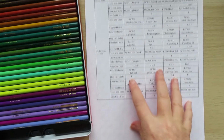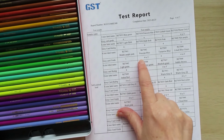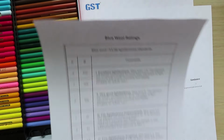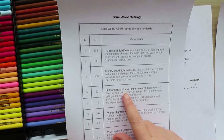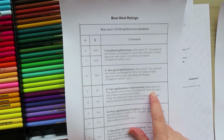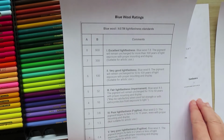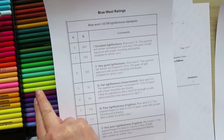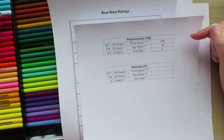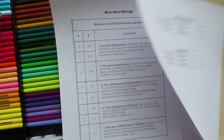But all I will say is whatever this test report shows, this test report rates everything a 3, a 4 or a 5. And if we go back to the blue wool scale here, 4 and 5 are Lightfast impermanent. Blue wool scale 4 to 5, the pigment will remain unchanged for 15 to 50 years. So even if this test page relates to these pencils, it is true that Woomer have undertaken Lightfast testing, but it is not necessarily the case that the pencils are Lightfast, because as we saw earlier, it is only these top two, anything above a 5 and a 4.